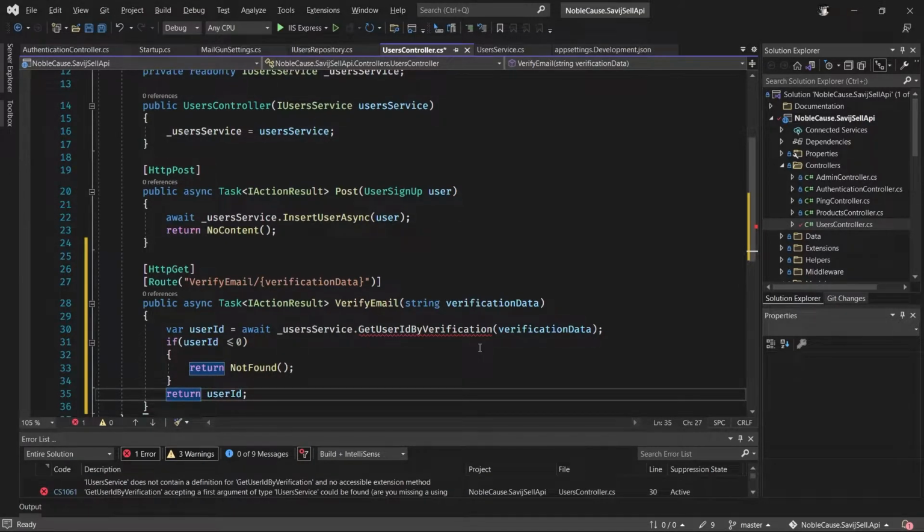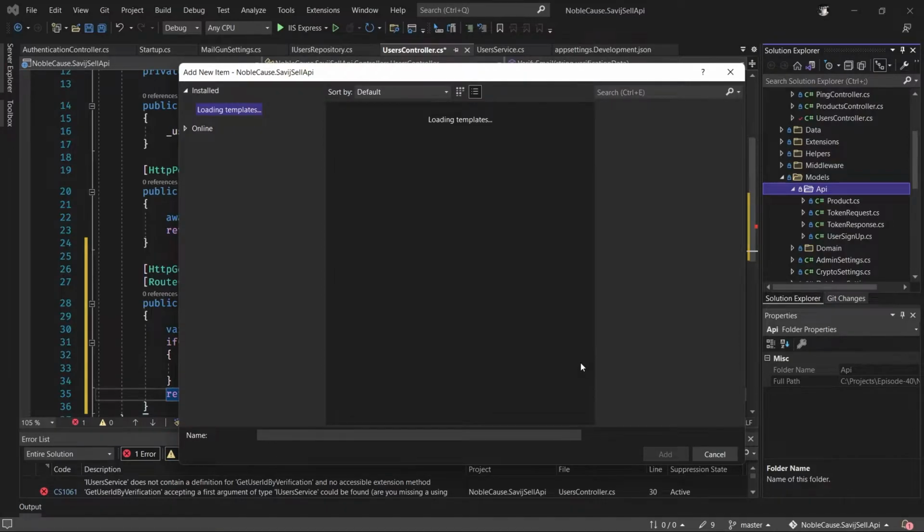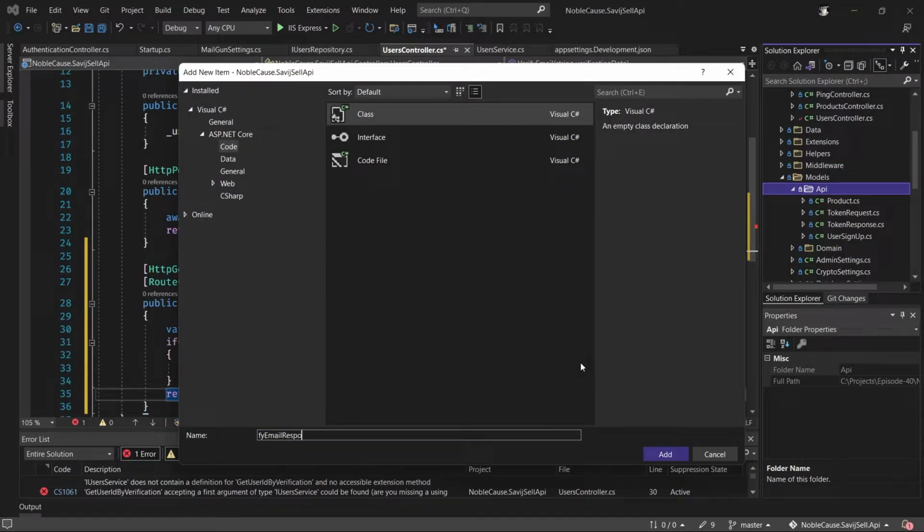And we probably want to do something better than that, like some kind of JSON. So maybe what we can do is return some kind of an object. Let's do that. That's a little cleaner. So let's make a class called verify email response.